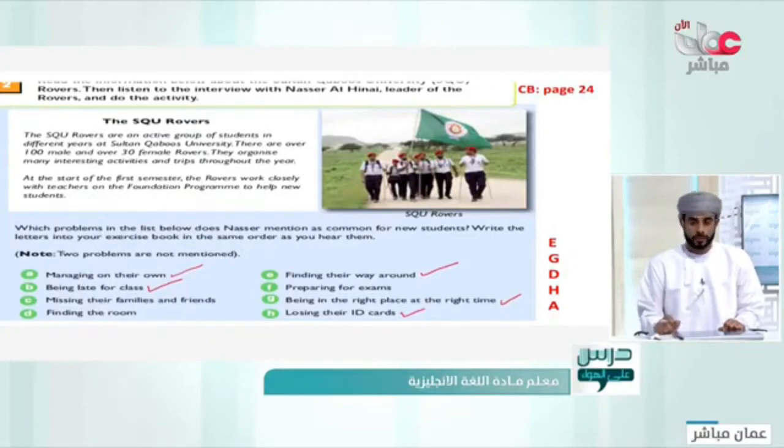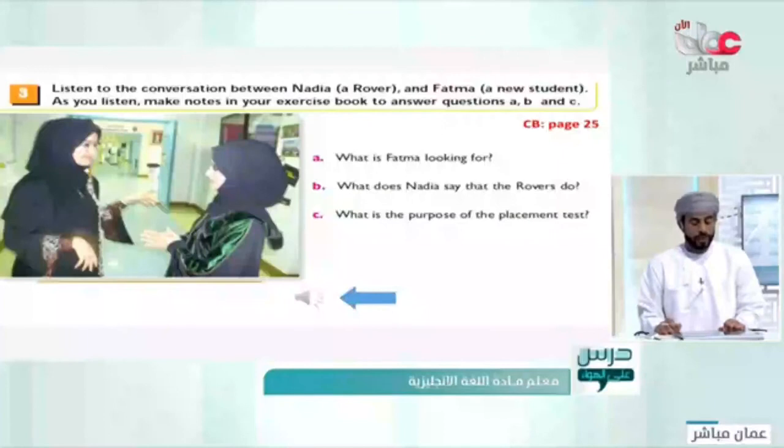Let's move to the next question. Now you are going again to listen to this conversation between these two girls. You are going to be asked some questions. Let's read first of all the question. Listen to the conversation between Nadia, a rover, and Fatima, a new student. As you listen, make notes in your exercise book to answer questions A, B, and C.